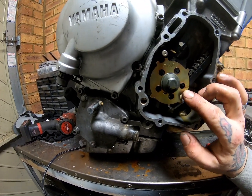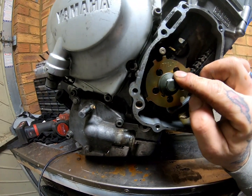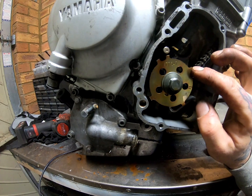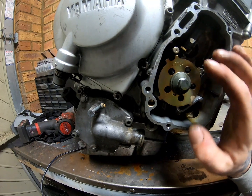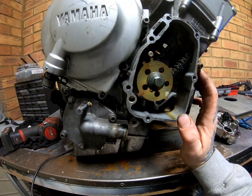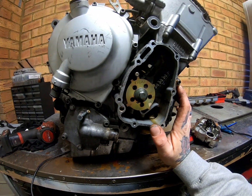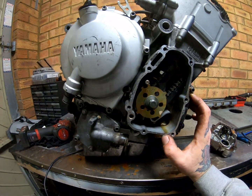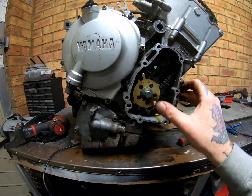And you can actually get a modified one where the woodruff key cutout on this is ever so slightly off. What that causes, depending on which make you get, is that one of the teeth is slightly off. I think it's about 7 degrees, something like that, and I think it gives you advanced ignition. So it gives you a bit better power, I guess. I don't know. I have actually got one in my toolbox, but I've never fitted it, never used it, so I don't really know the difference in using them. So that is that.